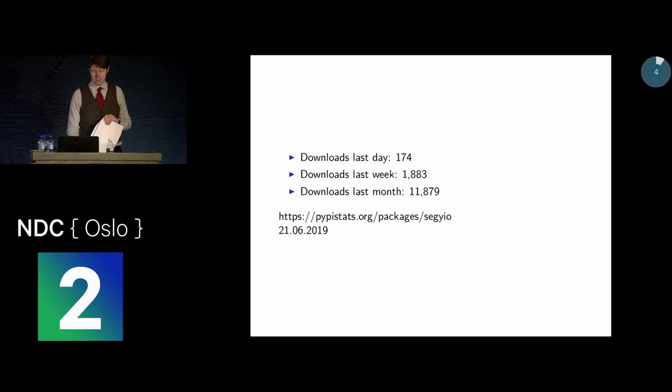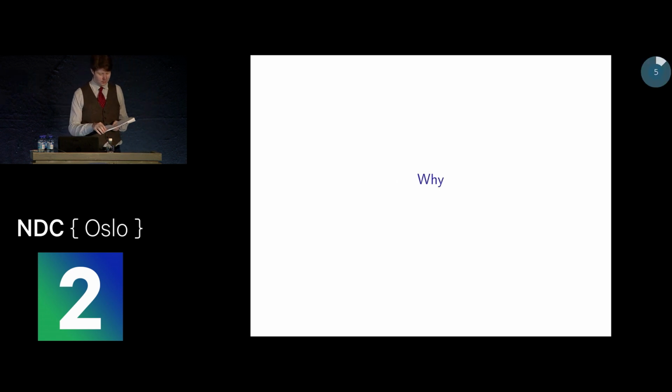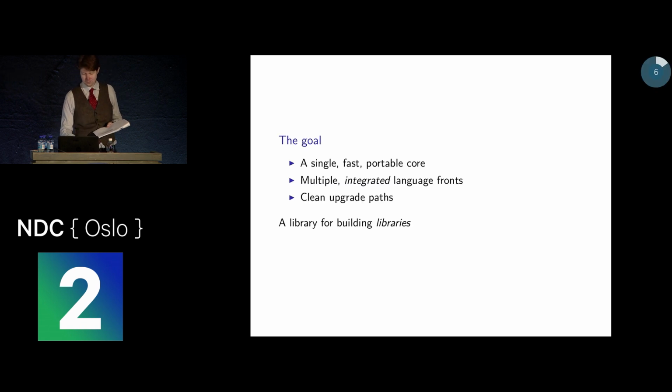So, oh yeah, by the way, I checked it out this morning out of curiosity. I went to PyPIStats.org on the internet and just looked us up. And it turns out we have about 12,000 downloads last month, which is pretty staggering. Now, I think a lot of that are bots, but it's telling you a little bit about its usage. In terms of how niche this really is, this is pretty huge, and we're very proud of that. So let's start with some whys.